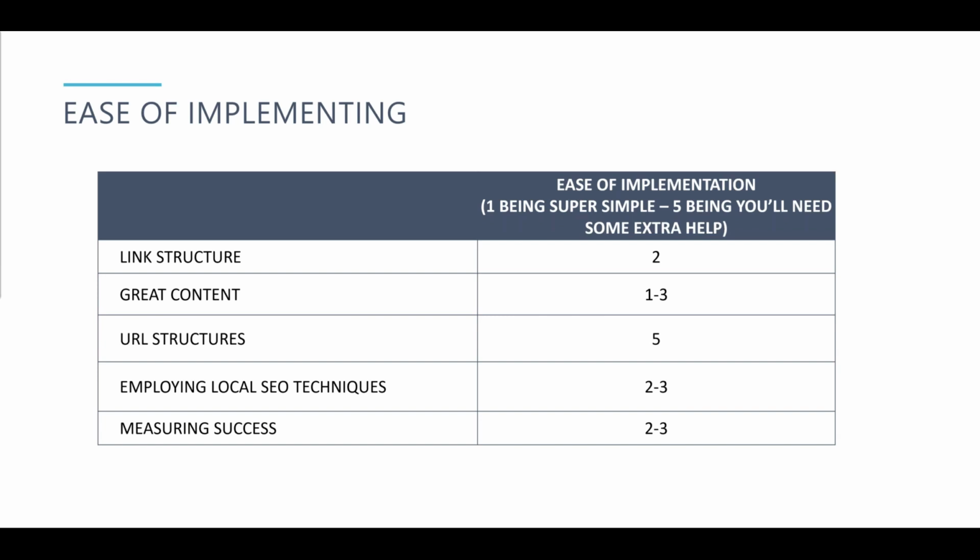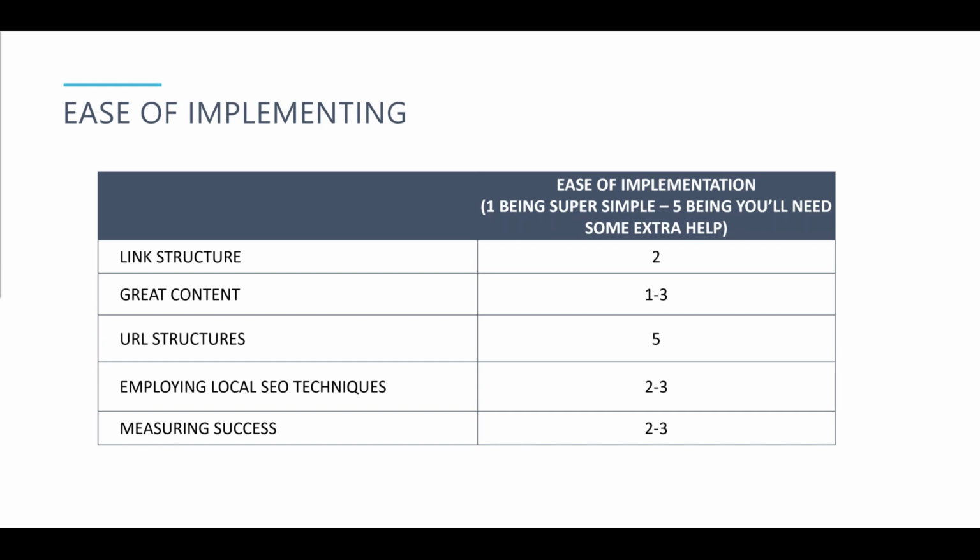Content: depending on who you have on staff, great content and updated content will drive a lot of traffic because Google sees you're doing that. Depending on how technical your website is, it could be as simple as writing a product description, or it could be a blog, which will take more time, an effort of 3. URL structures, we put as a 5, something you're going to need extra help with because it's a lot of pages on your website, and keeping that consistent and making sure the URLs are not duplicates takes some technical work, which we specialize in, or any agency would.